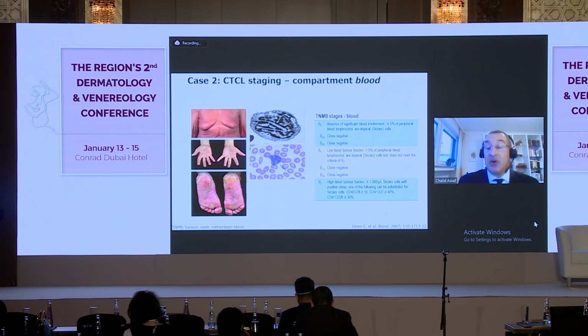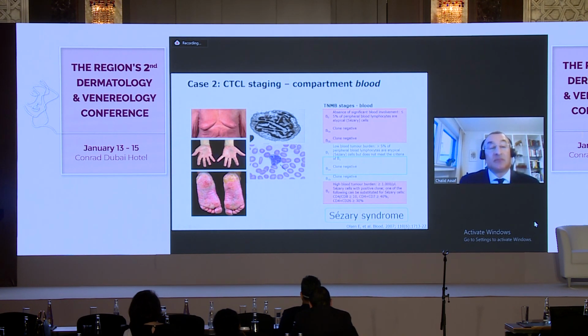And as a help, also further markers like CD7 loss or CD26 loss. So we need peripheral blood, T-cell clonality, and also, which is very important, the flow cytometry. It's very helpful for the diagnosis, and let me say, in case of a Sézary syndrome, also very helpful for follow-up if the patient is responding to the treatment or not.